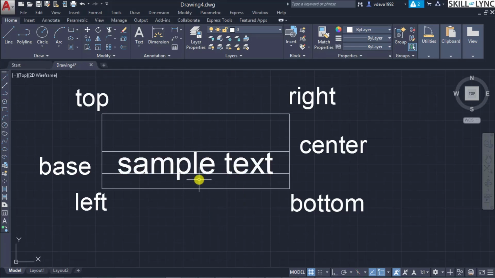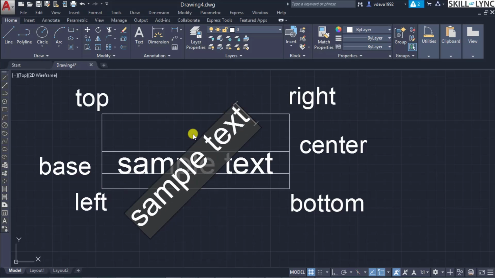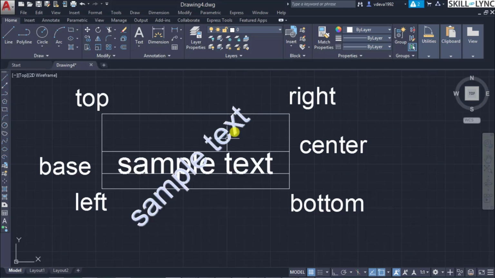So let us try and override on the same command to understand how the rotation works. So we select the same center point, same height, but rotation angle let us say as 45 degrees. See, from the axis now it is aligned 45 degrees. This is the baseline. It's been turned for an angle of 45 degrees. So this is the angle 45 degrees because for this angle the baseline is going to run through this, and hence the angle between this baseline to this baseline, that is the reference line, is going to be 45 degrees. So this is how your rotation is going to work with respect to the center option.